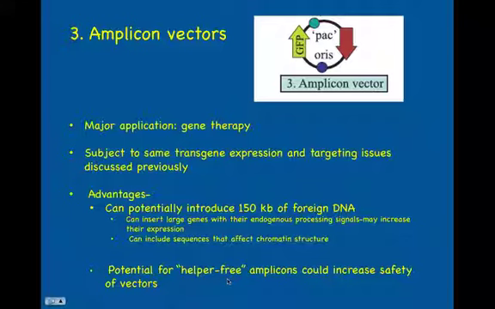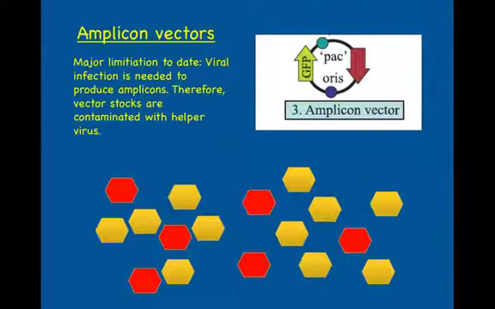Normally you need a helper virus, so you need to infect with that replication defective version of HSV, but you sometimes will accidentally package one of their genomes with these transgenes, and so you'll actually be infecting your patient with that closer to wild-type version of the virus. And that would be bad, because you would cause an infection, and that's not your goal. And their largest limitation specific to the Amplicon vector is needing that helper.